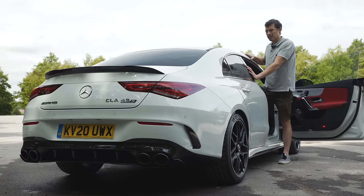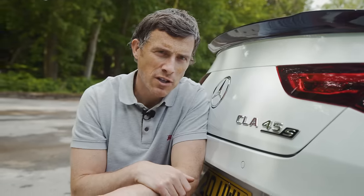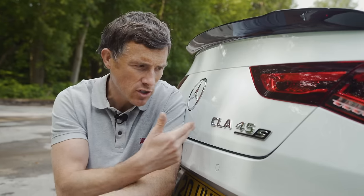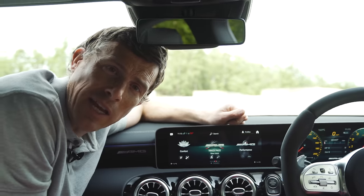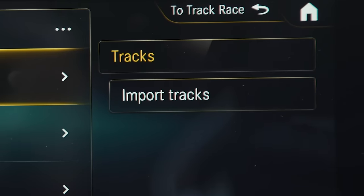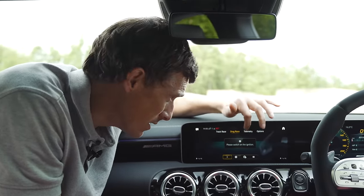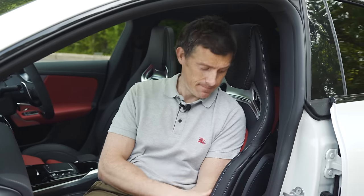Can't do that with an Audi. Though the new CLA doesn't sound quite as good as the old CLA 45 because of noise regulations. Third, most fast Mercedes are electronically limited to 155mph and you have to pay extra to go faster — not so with the CLA 45S, which can do 174mph as standard. Fourth, being an AMG you get specific AMG performance data in the infotainment system including track pace, a drag race timer for 0-60s and quarter miles, and telemetry if you're a real geek. Fifth, these seats from the Plus Pack not only have a massage function but have been approved by the AGR, a German spinal health organisation — sporty and comfy.